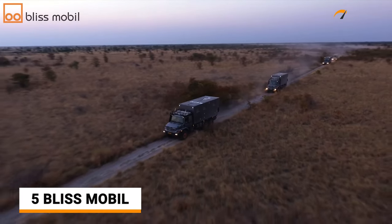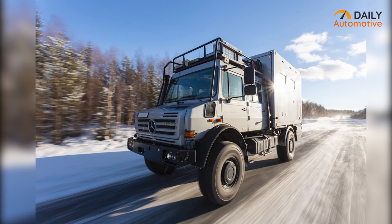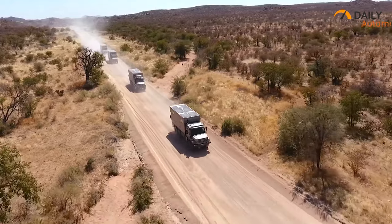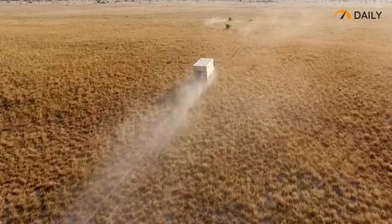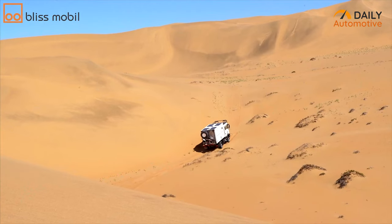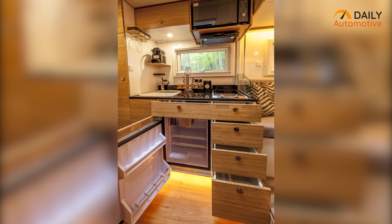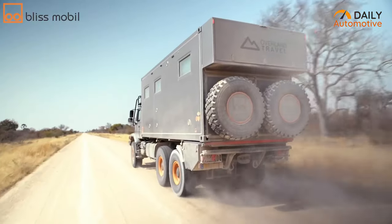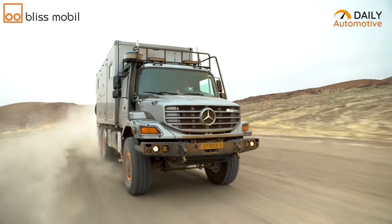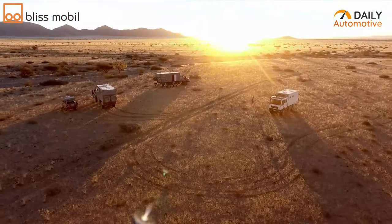If you're looking for a classy adventure vehicle equipped with every functionality, then the Bliss Mobile is the right one for you. It offers versions ranging in length from 11 to 20ft, with a 515L fresh water capacity and a well-thought-out energy system. Its power supply system is made up of 6 solar panels with a total capacity of 1.9kW. Every 20ft Bliss Mobile is loaded with a 65L freezer, air conditioning, different heating options, and numerous comfort features. An ATV garage is included that lets you store two motorcycles, sealed off by two sturdy container-style doors that easily fit two spare wheels.